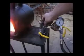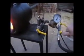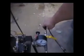Shut it down, obviously closing your needle valve, and then the master on the bottles. And as you can see, I'm currently only running one 42.8 kilogram cylinder, where provision is by default made for two of them.